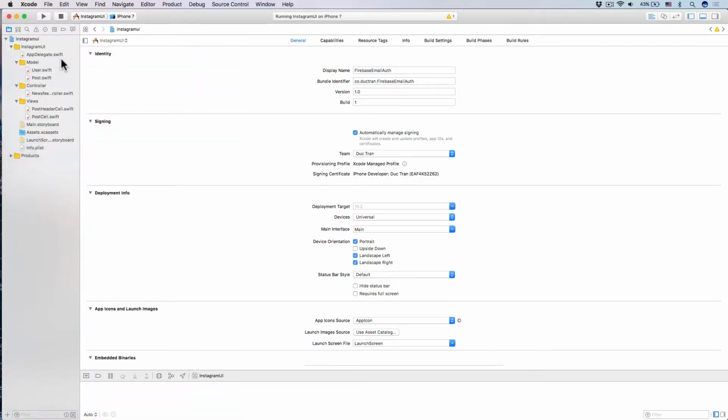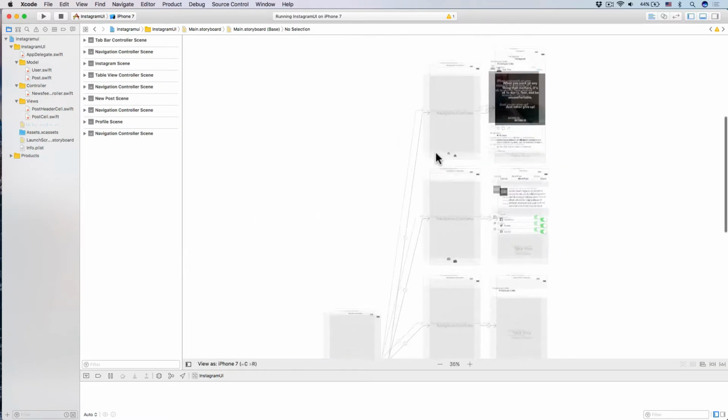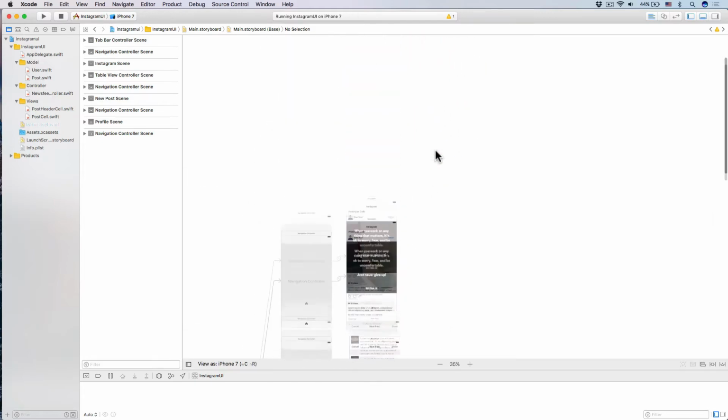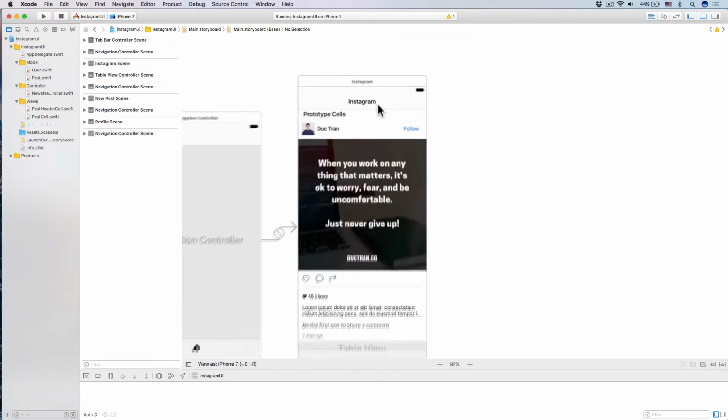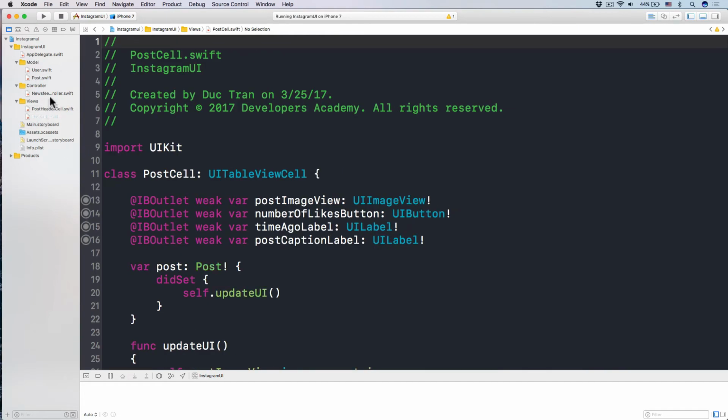Very simple. If you look at the starter project, we have the Main.storyboard right here. Inside the Main.storyboard, we have several tabs that basically have nothing, and we have the news feed. The newsfeed is a table view controller, has two prototype cells that look like this, and then we have the custom cell classes for these cells.